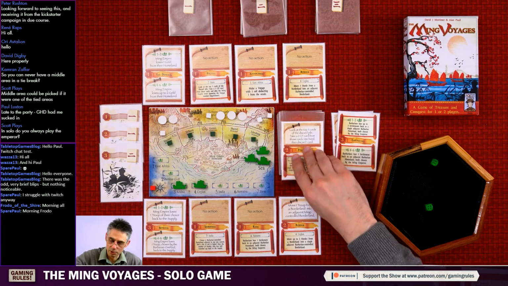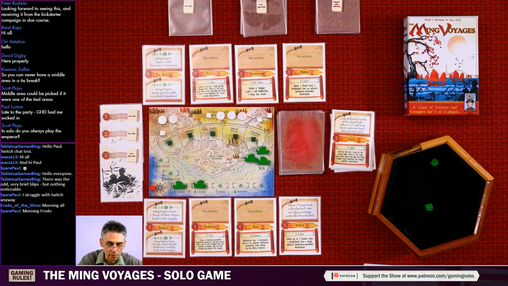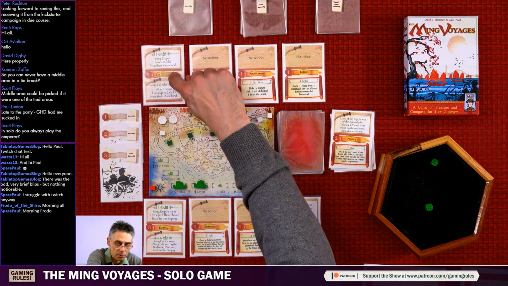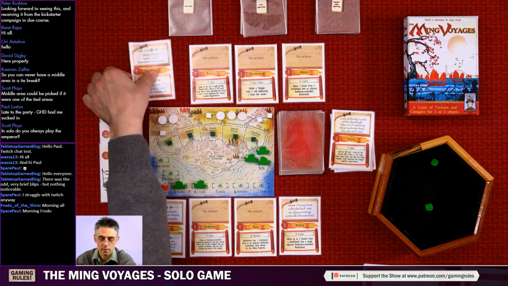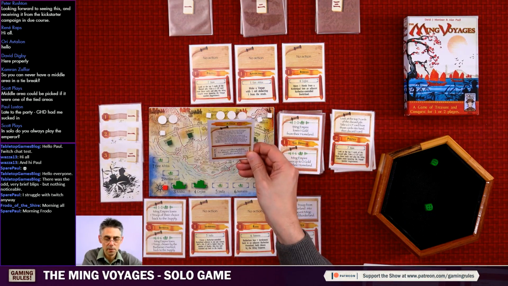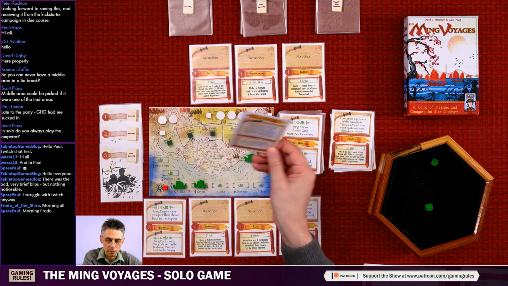So that's the reaction done. Now it is the Overlord's turn. The Overlord is going to use, well, all of its cards are CP1, so it's going to use the lowest numbered card, which is this one, number 1. This is a 1 CP card, so we get a level 1 event, and we have Attack 1. Choose the most favoured target Ming-controlled borderland. If equal, use the tie break.